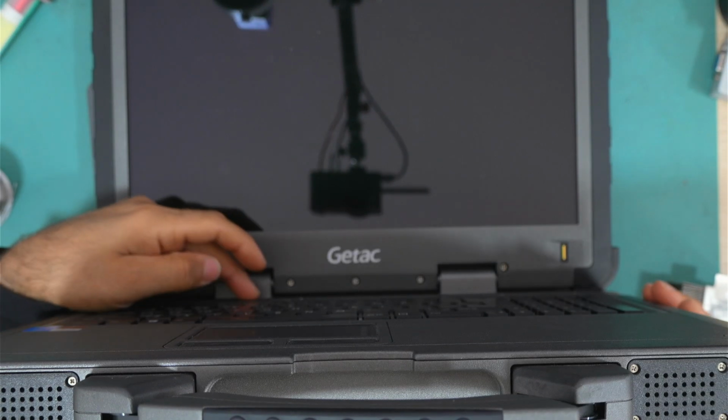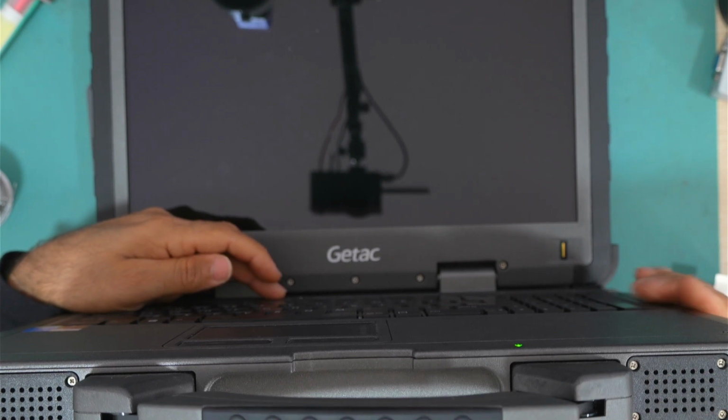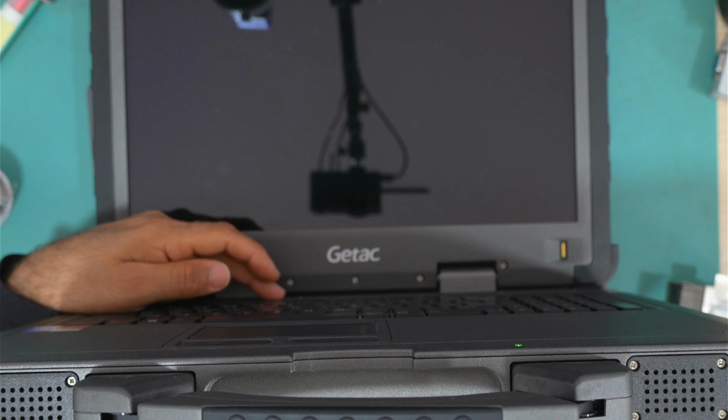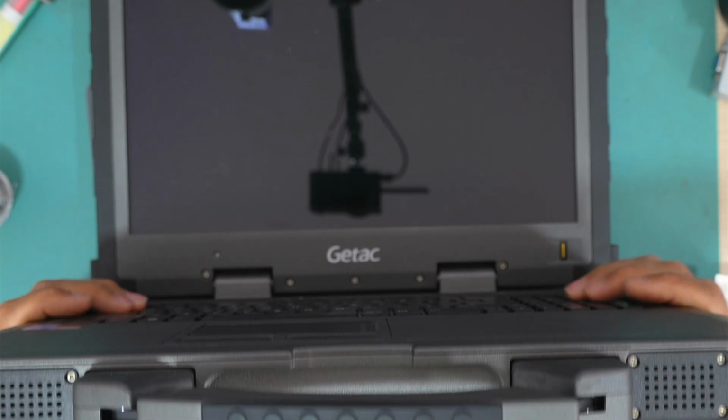Okay, let's turn on. It is coming on, but it is exactly the same as before. So maybe that BIOS is not good actually. So let's turn off.